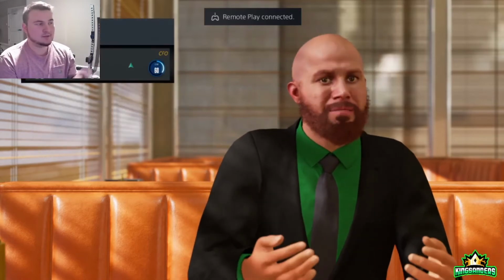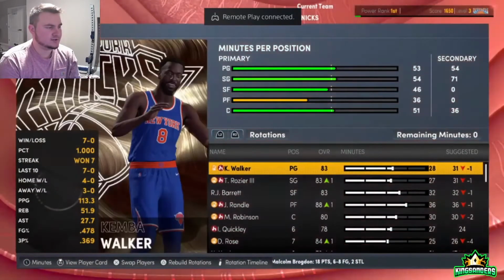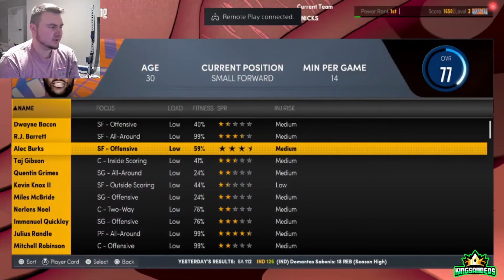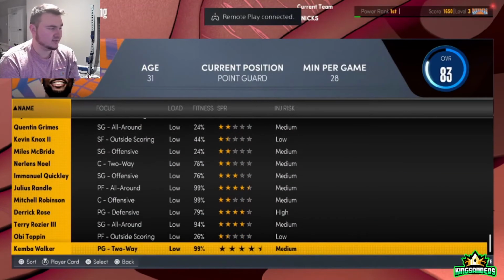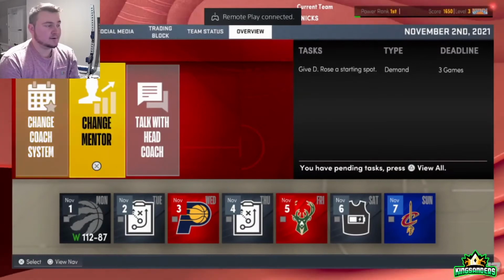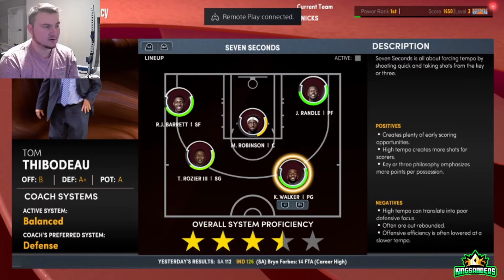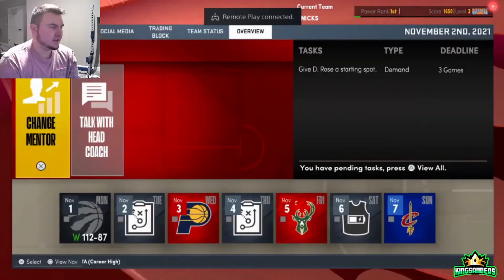So I really like where we're at. Make everyone feel better. Coach game plan here. I'm probably not going to change it. We're winning games, so I really don't have any reason to change it. And as long as all of this still looks the same as before, I'm not going to change any of that either. I'm not going to change the training schedule. I'm not going to change anything here. I'm not going to change the playbook because I just don't understand it. We'll see if there's anything better, system-wise, but odds are there's probably not. Seven seconds is up to 3.5 stars, but I think I'm going to keep balance. I think that's really good for where we're at with this team.